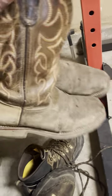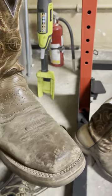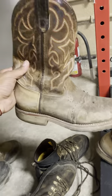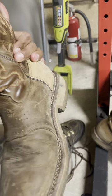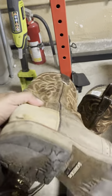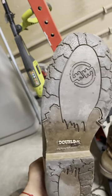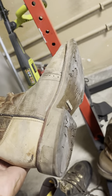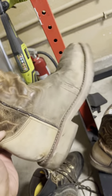I got my Double H's right here, steel toe. I've had these for about five years and to be honest they still look pretty good, still comfortable, still get the job done around the house. Nothing but good things to say about this boot right here. But I just wanted to try something different because they are kind of slippery — they don't got a lot of meat on the bottom.